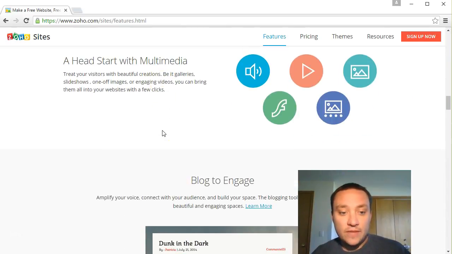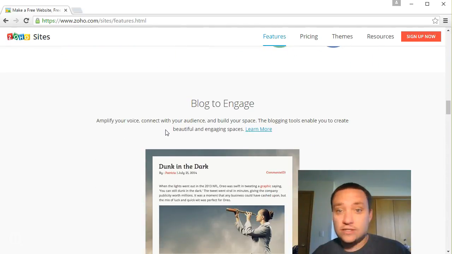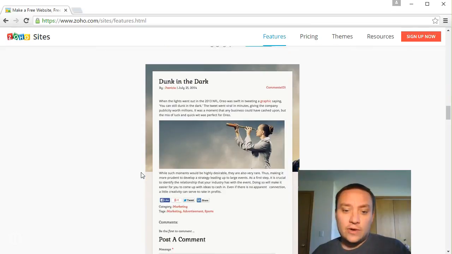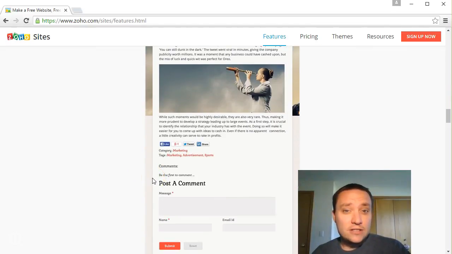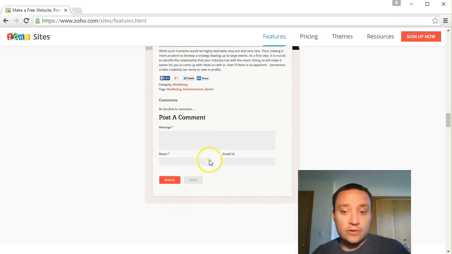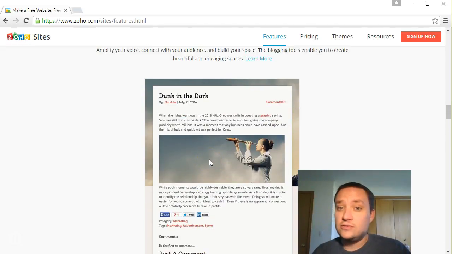Now, generally, I don't suggest free websites such as Wix or Weebly, or there's others. I think GoDaddy has their own website builder as well, because most of those are going to say powered by that website. Zoho, on the other hand, does not show that, so it does not look like it's one of those free websites. It also allows you to use your own domain. So instead of being lunchhourweb.weebly.com, which is very unprofessional, it's going to allow us to just do lunchhourweb.com. And just a huge thing again, more professional.